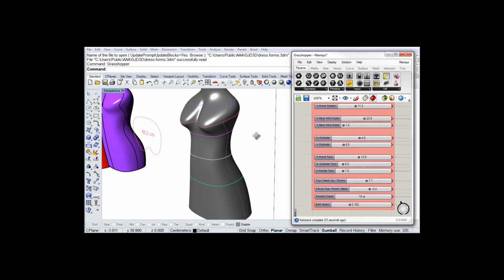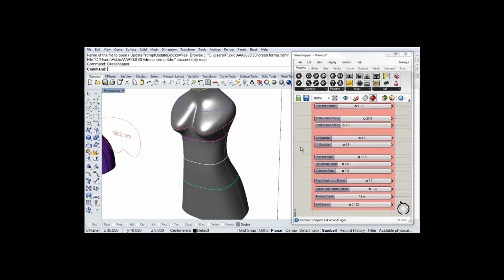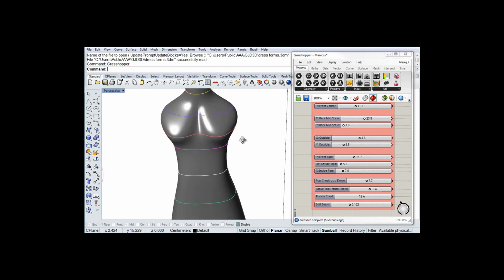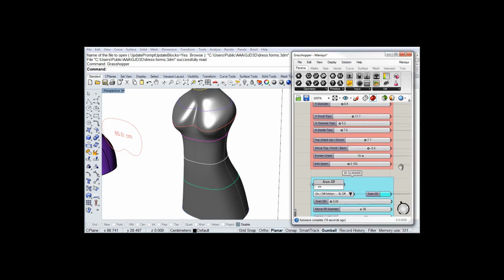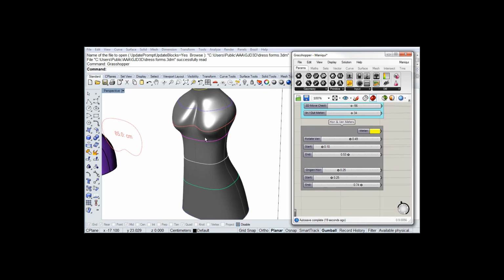For example, if I need to make a less pronounced bust, I can come over here and take these down and flatten the bust a little bit. I can make it wider to the center or to the outside. There, so you can play with the cleavage and all the different types of busts that you can set up, and you can move it up, you can move it down. So if this person has a higher bust or a lower bust, you can move it up or down. As you can see, it's very easy to move all these different parts.